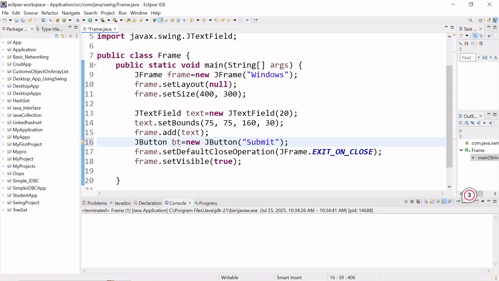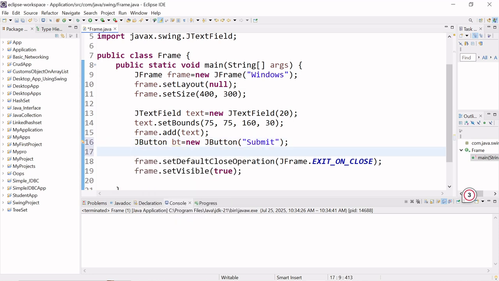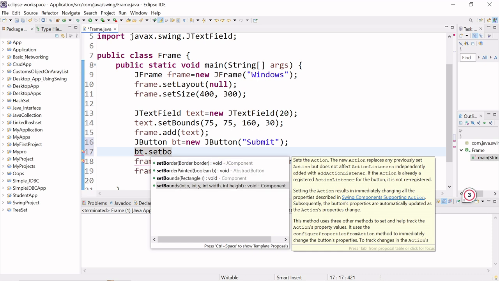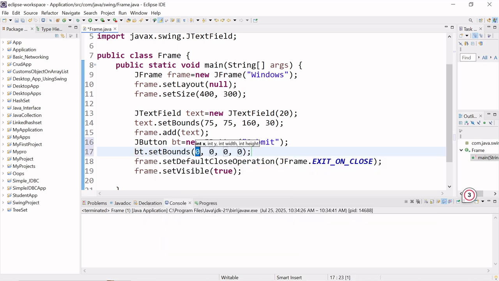Then I access the setBounds method and use the four parameters. The first parameter is 80, the second parameter is 90, the third parameter, the button width, is 100, and its height is 50.